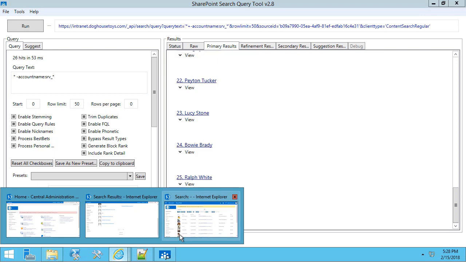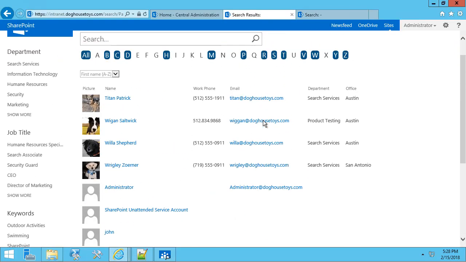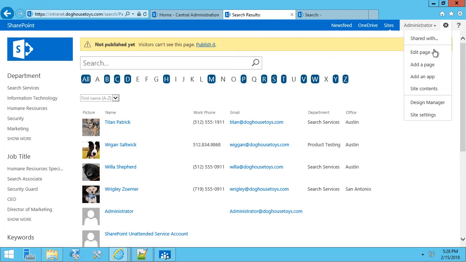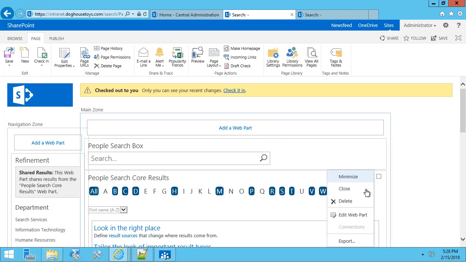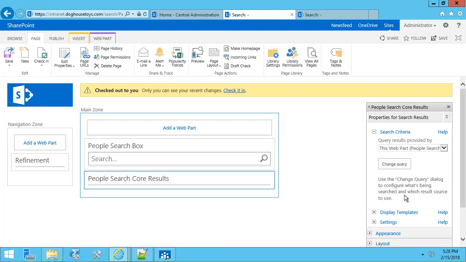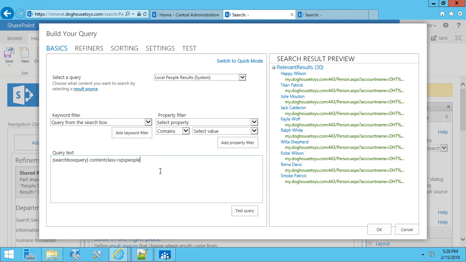So let's go back to our search center, and let's go back into our search results page, and let's edit the page, and let's edit the web part, and let's change the query, and let's add to it that minus account name SRV underscore.